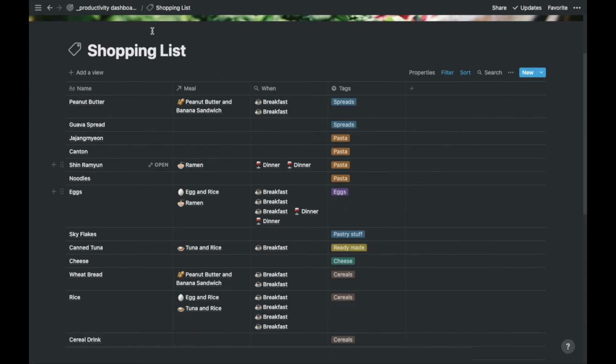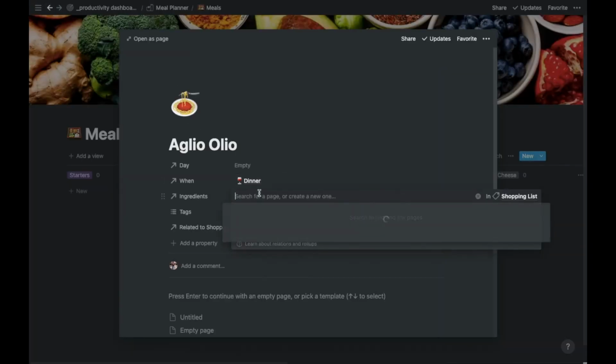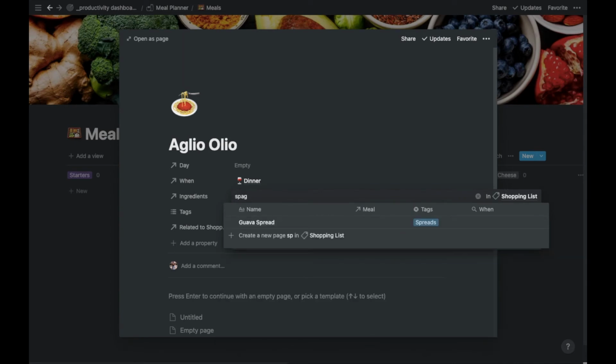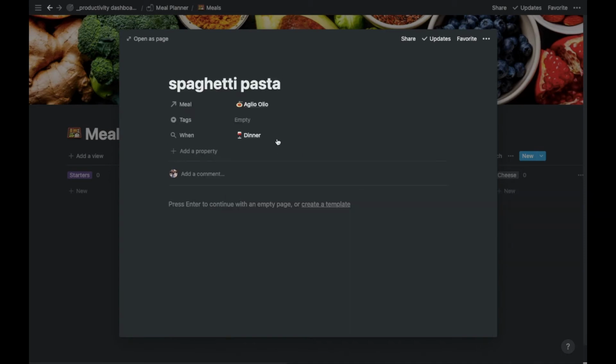If we add it as an ingredient to this dish, it shows such details, and we select a tag.